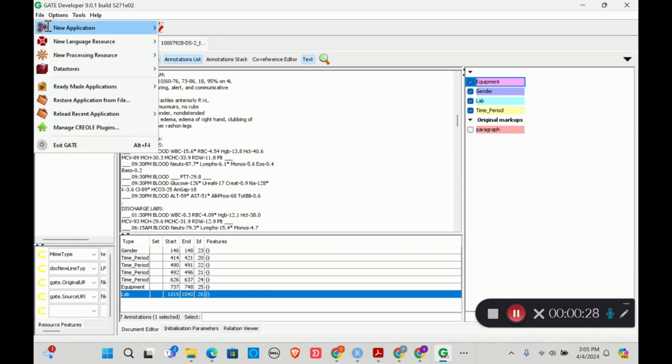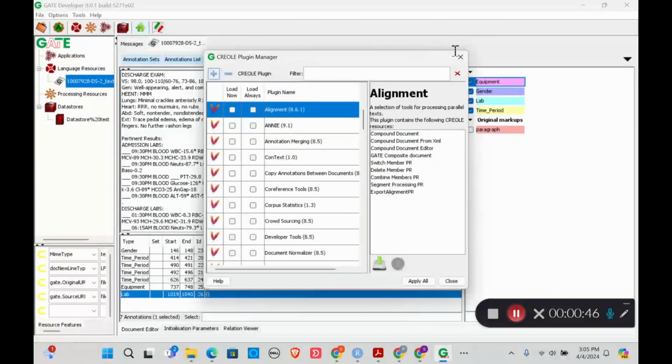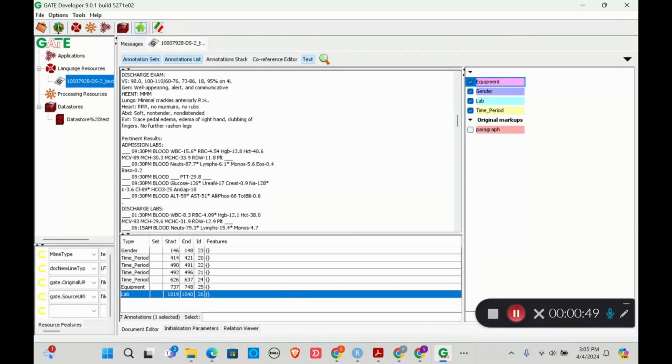So you can create an application that works like the VTT, and then use that application too. I just want to take a quick example of using a plugin. In this case, I will use a plugin I have already installed. It comes with Gate already. It is the most used plugin.